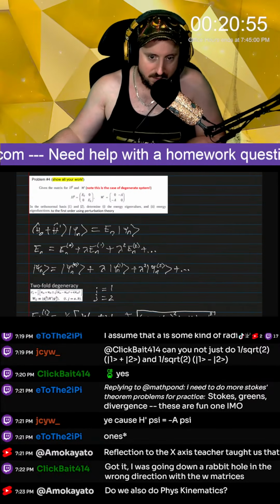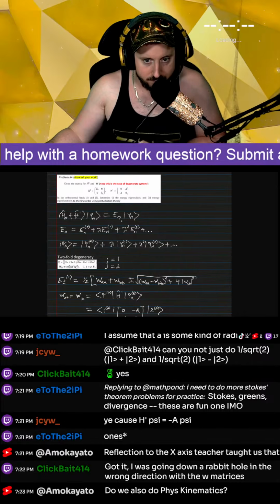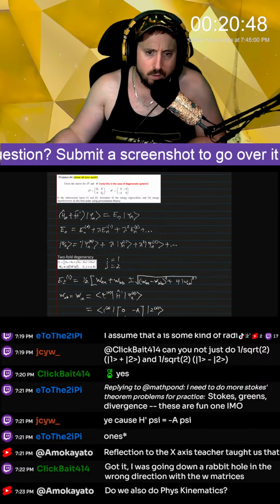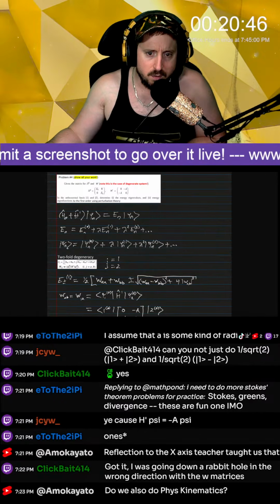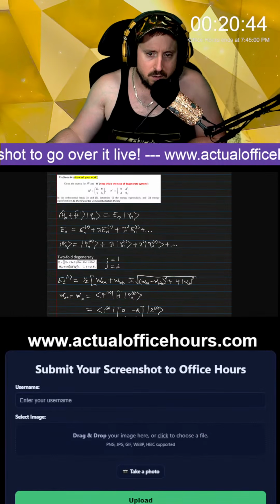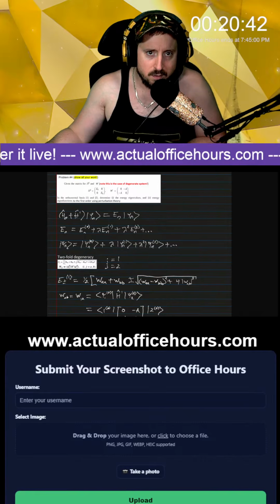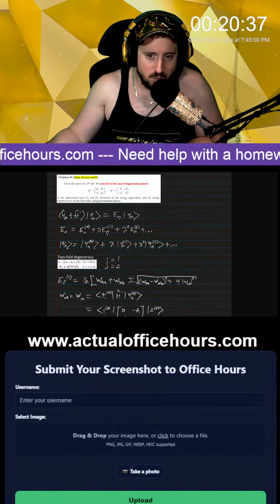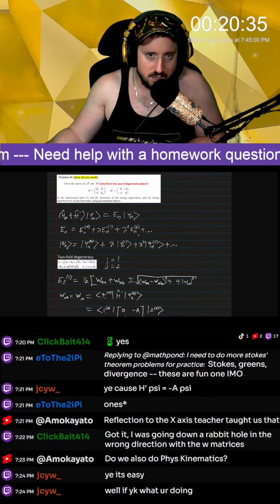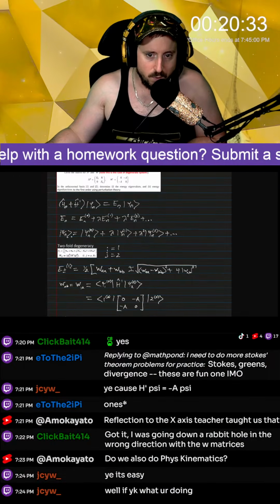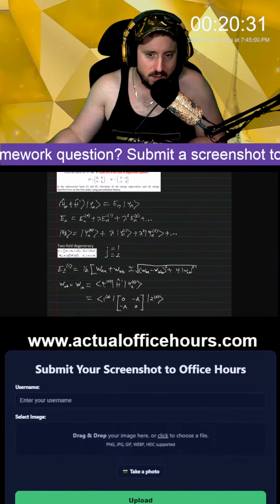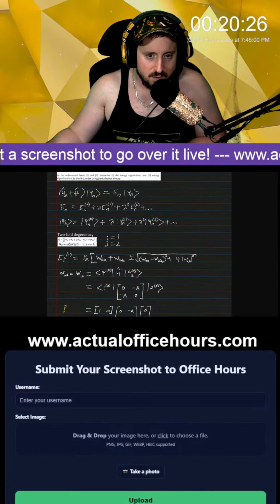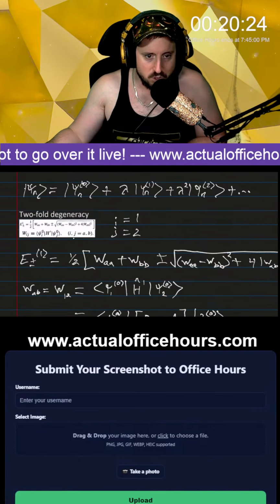Quantum mechanics, man, I haven't taken in a while, and I don't teach quantum. So, E lambda. It's easy? JC says it's easy. So lambda energy state 1 plus lambda squared energy state 2. Where, okay, so then these are the states, the eigenstates. And then what? This is a twofold degeneracy.